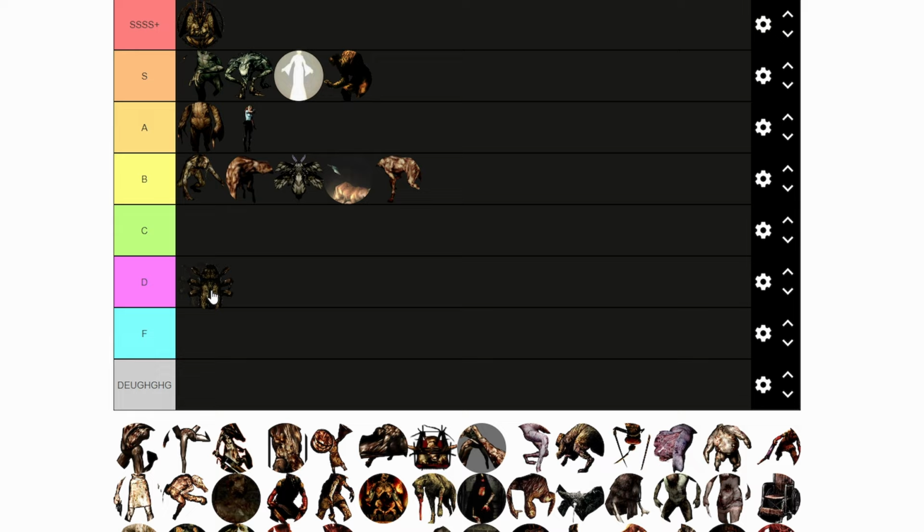I like their implication in Silent Hill 2. So while their implication is really cool, I don't think the enemy itself is really cool, even though I love insects. So it's going into C tier. It's just not cool. It's kind of boring, honestly. Also, the bug room is the worst room in the game. Honestly, okay, fuck it, D tier. The bug room is the worst room in the game, so it's going into D tier.